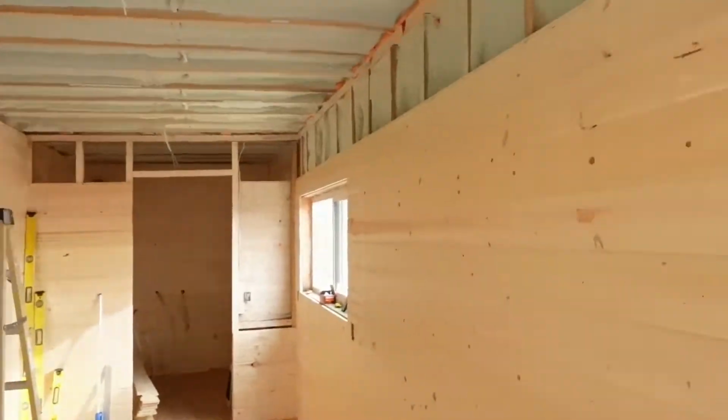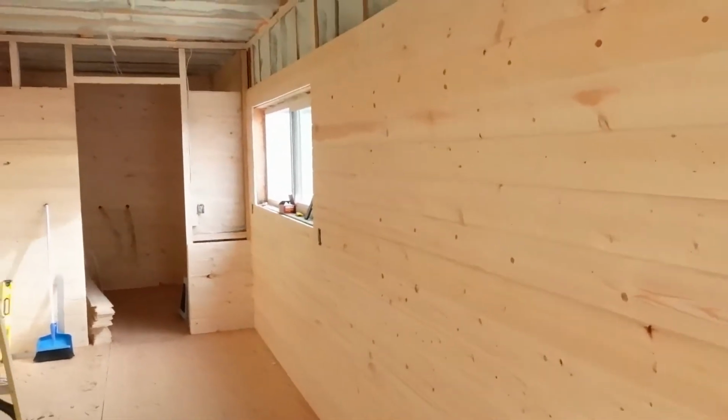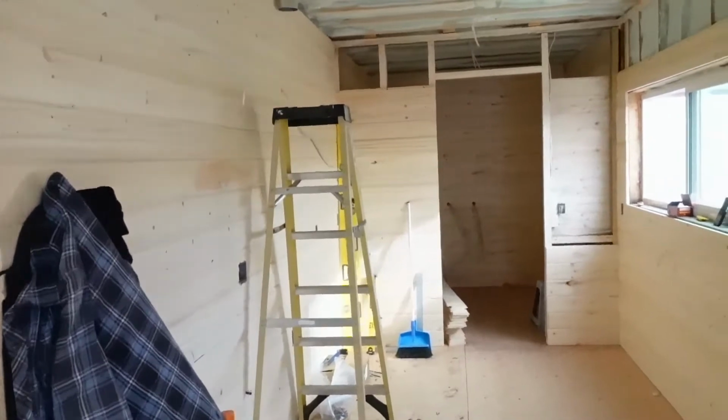Wow, look at this. Almost got both sides of those little walls done down there. At least I think the other side's done.